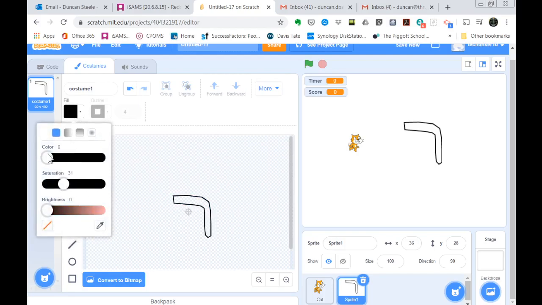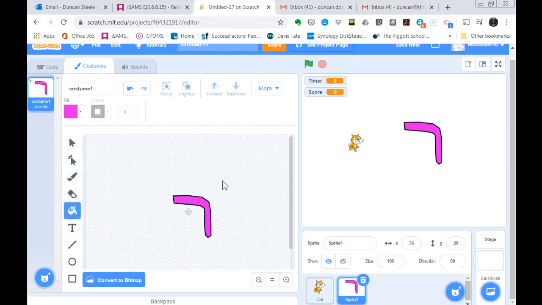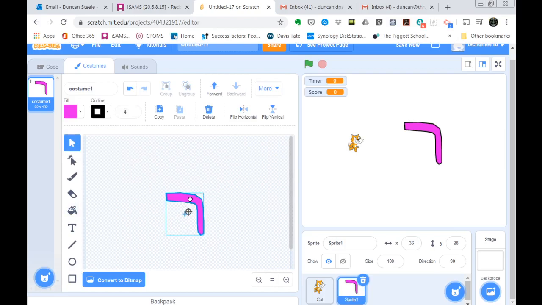So turn the saturation, come down here. Is it brightness here? I don't know. Okay, so what I'm then going to do, you see this little crosshair here, I'm just going to have that like that. Now, obviously it's a bit big at the moment, so I'll just change the size to about 30 or something like that. That's a bit more like the size of boomerang we want. You can obviously decorate this a bit more, that's up to you.